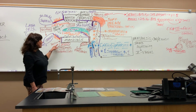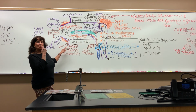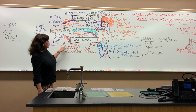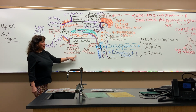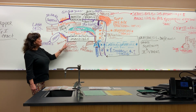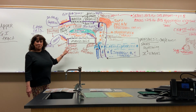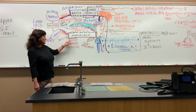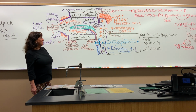Then the second largest one is in front of the mandible, and if you lift your tongue, sometimes you can see 2 lumens, openings to the tubes, the ducts right here. And so this one is called sublingual because it's below the tongue, or submaxillary. And so this has a duct and an adenomere, and this one actually makes mucus. Mucus is mucus, no matter where it's found, it's always made out of the same thing. And so basically, the mucus in your nose matches this mucus, right? So mucus is going to get added to your saliva, all right?